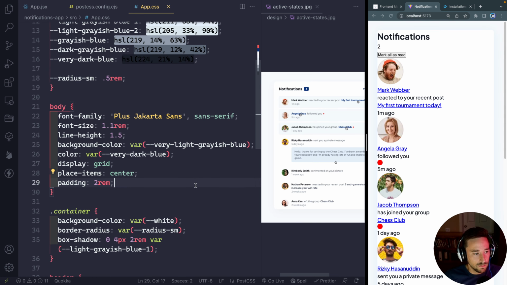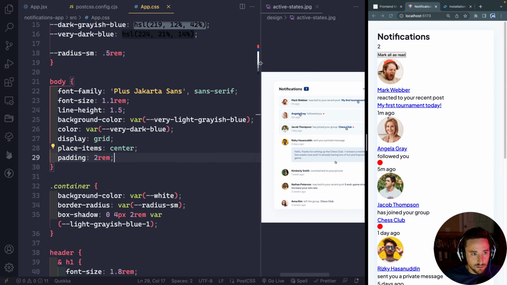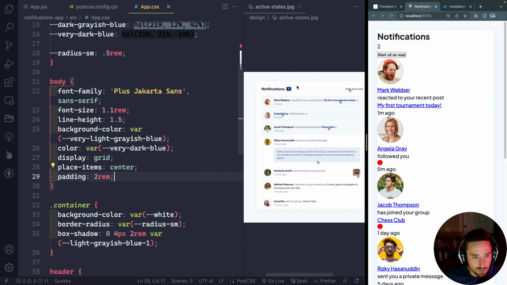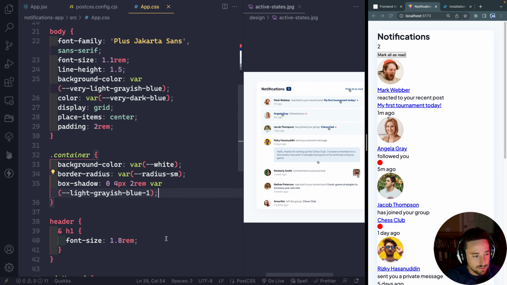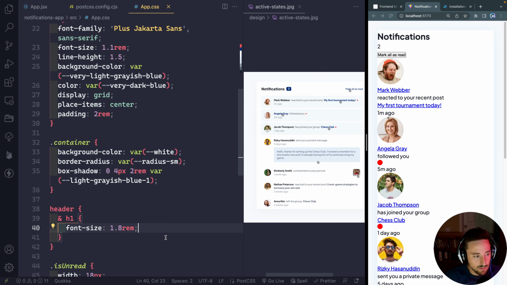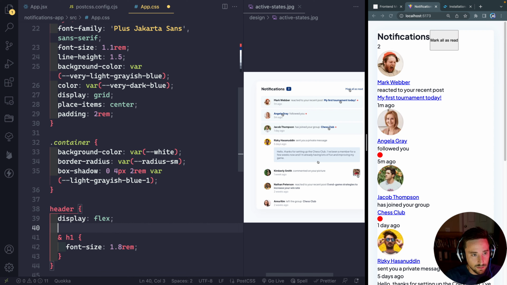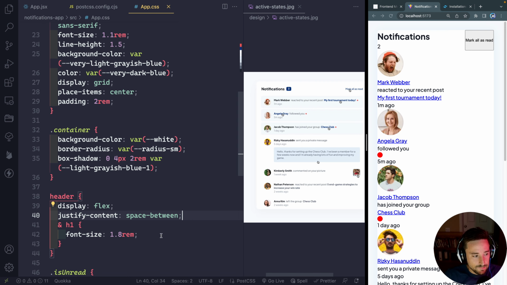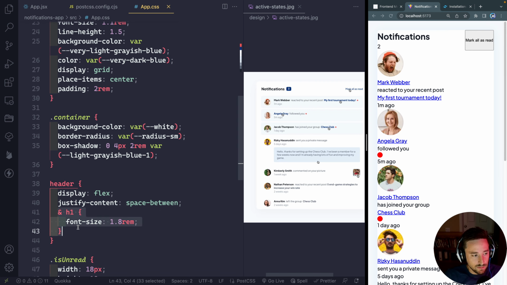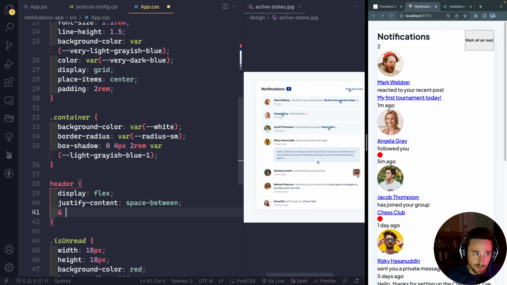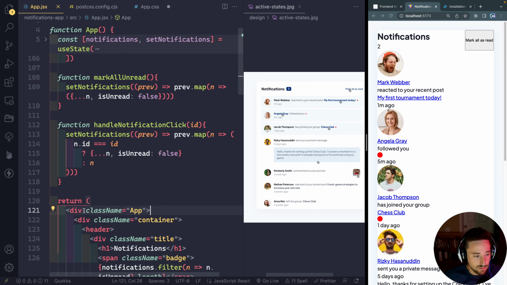Yeah, okay. Oh, and I do see hover states now. I didn't see that before in the original thing, but okay. So we'll have to pay attention to those hover states too. Font size is that. I think we're good there. The other thing I want here is display flex, and then justify content space between. And then this is actually going to need to be nested inside of my, what did I call that?